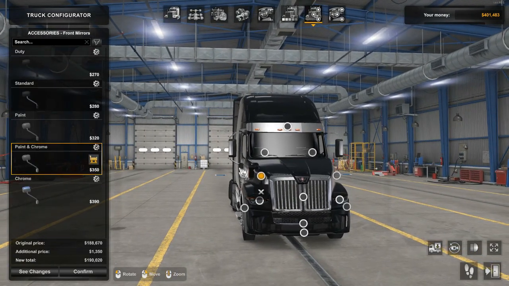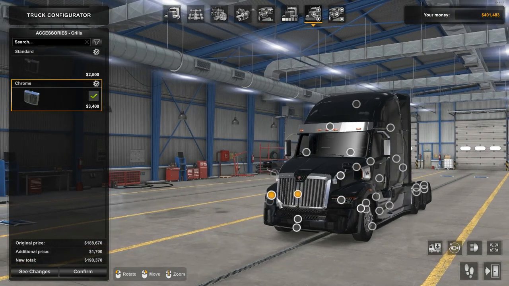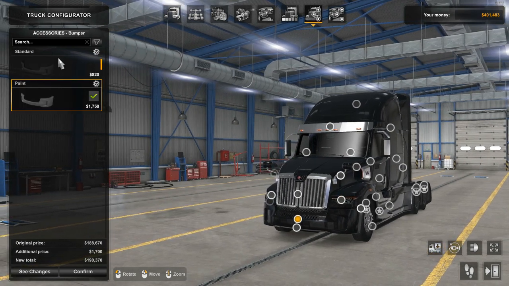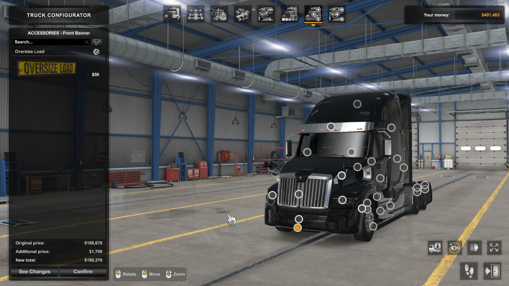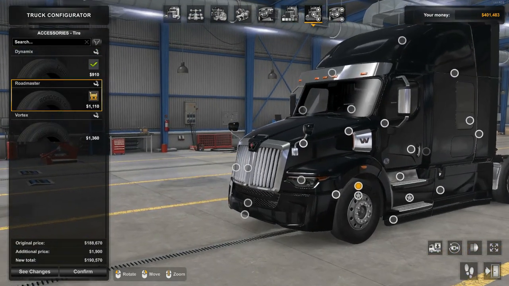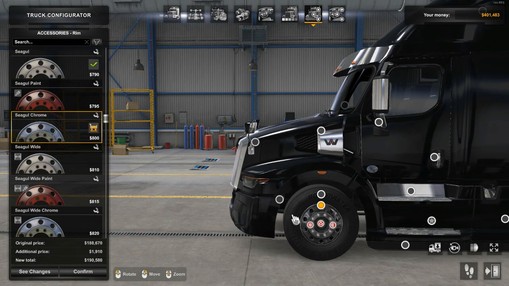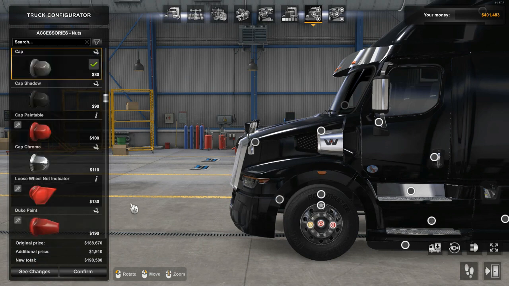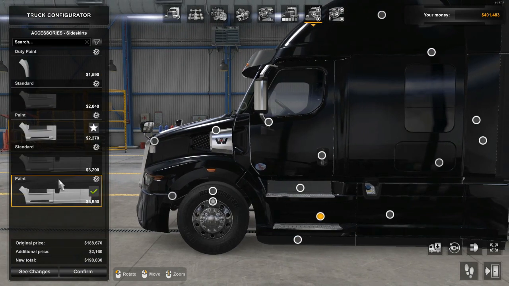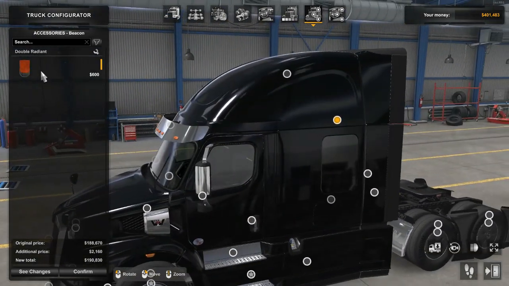Alright, let's get our mirrors. Paint and chrome. I like that. Yeah, chrome. I like that one better. Okay. So we can't get the brush guards like we can on some of the other trucks. Alright, let's fix this up. Single chrome. Standard. Oh, there we go. Alright, that's good. We want the paint, yep. Okay. It's like everything's already picked up fancy on this truck.